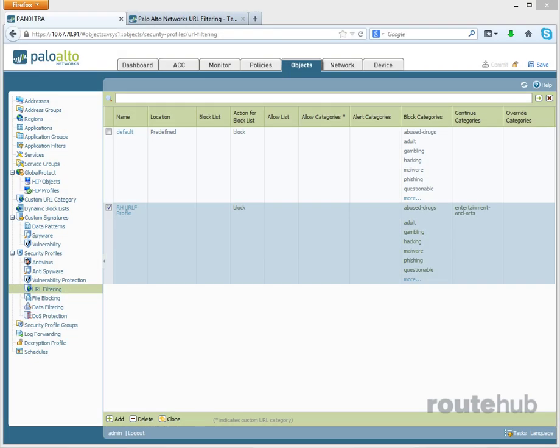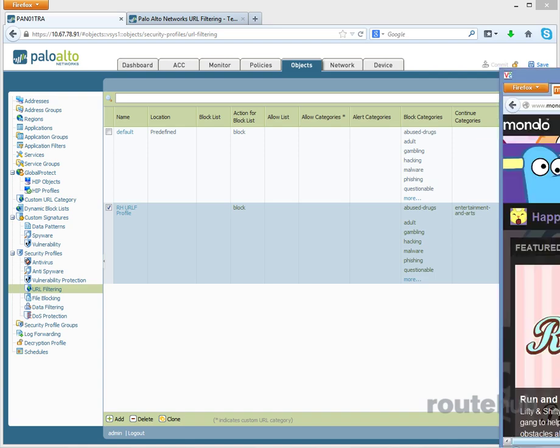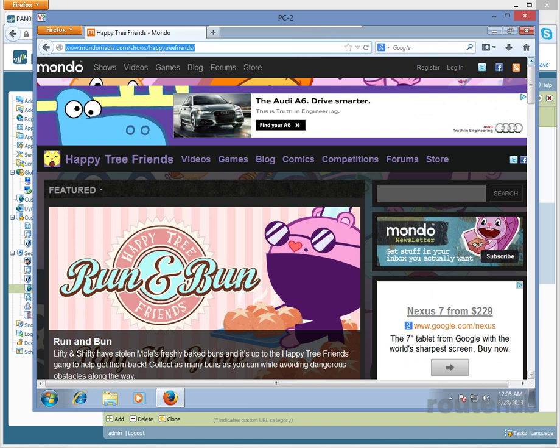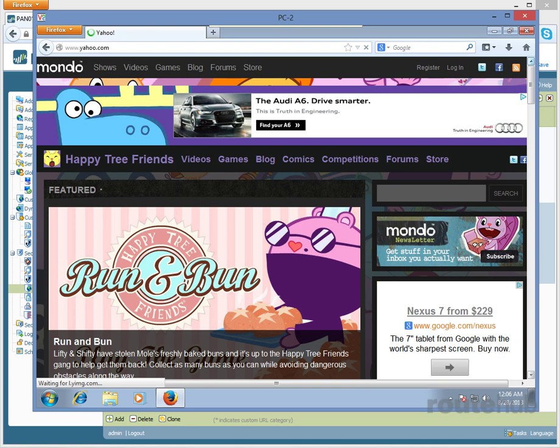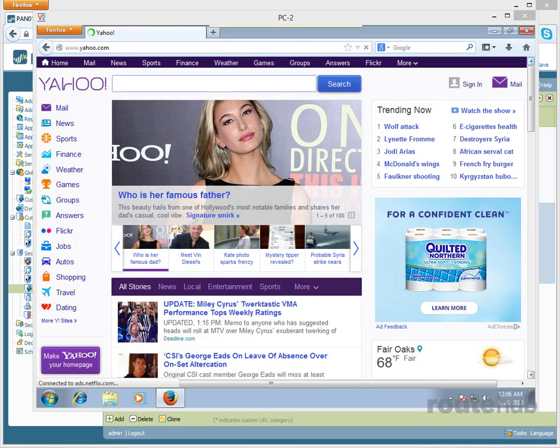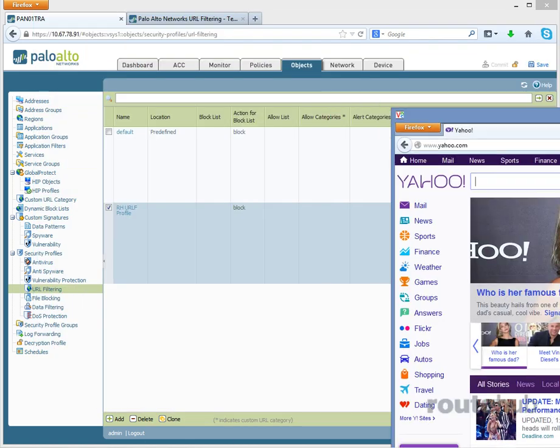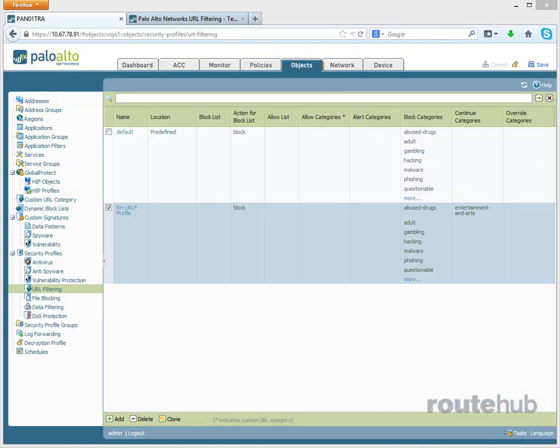Next, we're going to talk about creating a customized list of websites that you want to block based on your policies within your company. So in our case, let's use a very simple example. Let's go back to our user computer, and we know that right now, yahoo.com, a search engine, we can access pretty easily. So what we want to do here, let's wait for it to come up. Here it is. We actually want to add yahoo.com as a site that we want to block specifically. So yes, we can choose the appropriate category, or we can actually define that domain name in our configuration. To do that, let's go back into our profile.